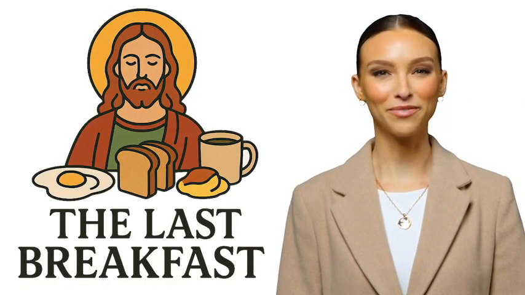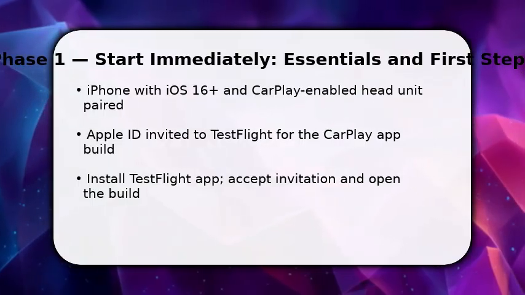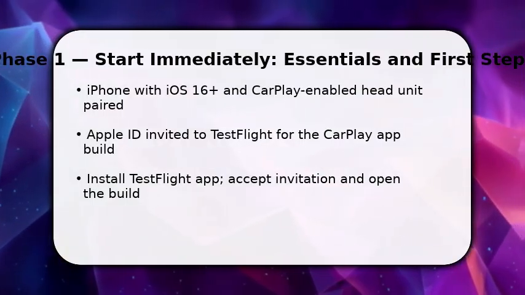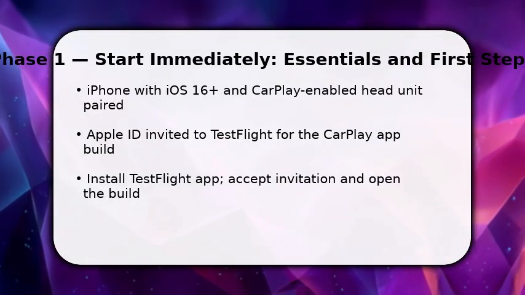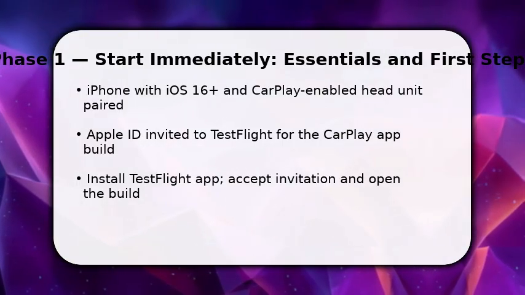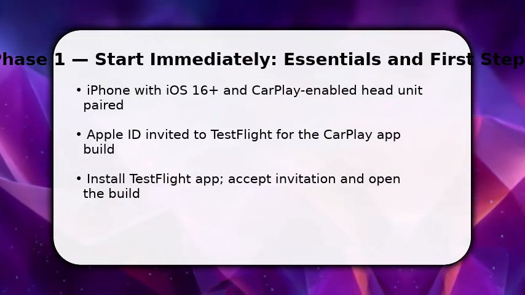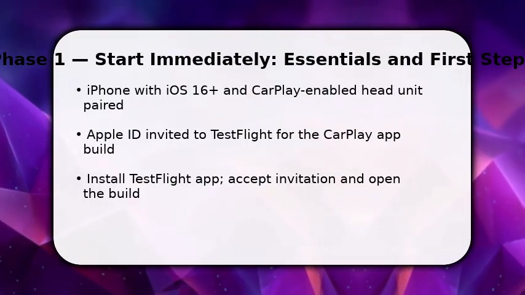Please enjoy the video. You will begin with essentials. Confirm your iPhone runs iOS 16 or later and your car is CarPlay enabled. Next, accept the developer TestFlight invitation sent to your Apple ID. This registers the device for the beta. Once done, install TestFlight, open the specific app build, and tap Install. You're starting the testing flow now.